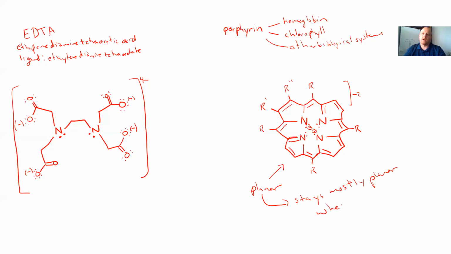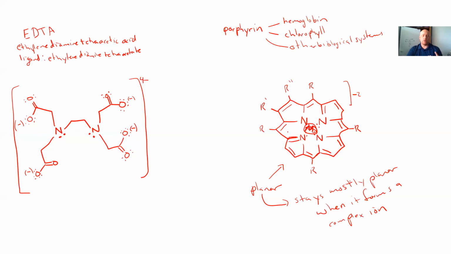When it forms a complex ion. And I say it stays mostly planar because, well, this planar molecule has this little pocket in the middle, and depending upon how big that metal ion is, it can cause a deformation, almost like a puckering of this molecule, so that it kind of opens up and it forces itself to allow that metal ion in there. But that metal ion would essentially sit right here, right? You'd have that metal ion that would sit right in the middle there.